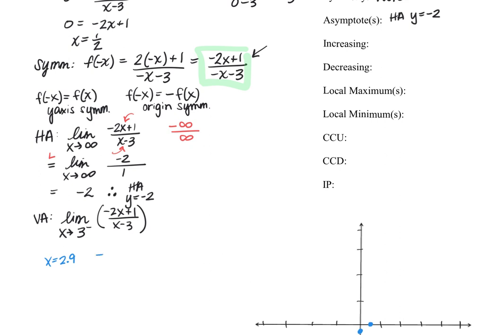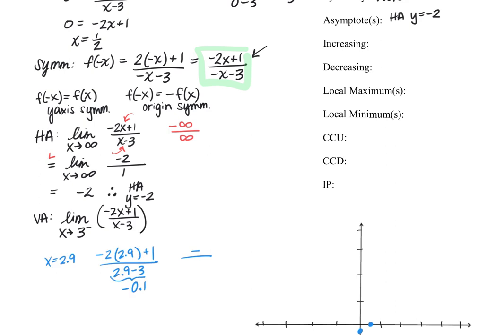So if you can imagine, and you don't have to write this down, but you're just thinking, if you were to substitute in 2.9 into this function, we're just thinking about the behavior of the numerator and the denominator and what's happening. So in the numerator, we're going to basically end up with a negative number. So I'm just going to put a negative on top. Now in the denominator, we have 2.9 minus 3, and that's also going to be negative. So we're going to have a negative divided by a negative. But specifically, we're dividing by a negative number that is small because it's negative 0.1.